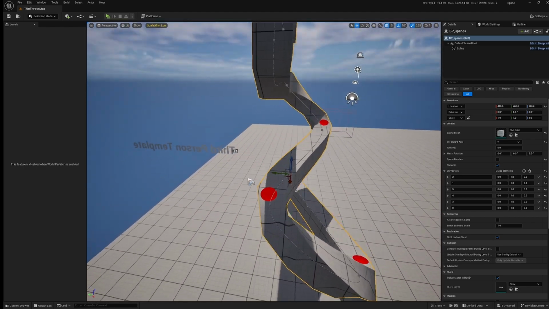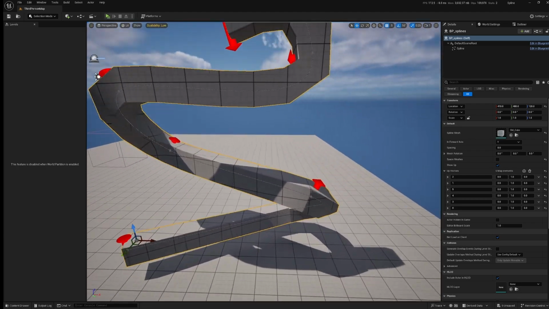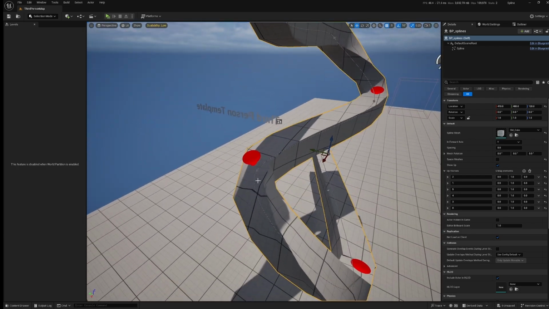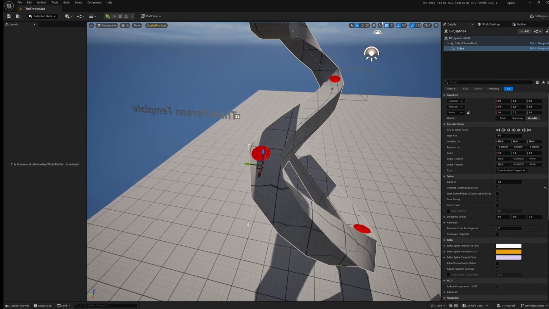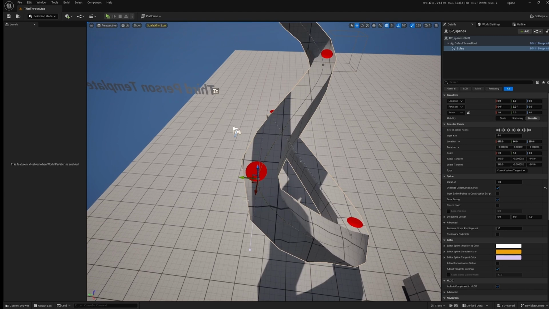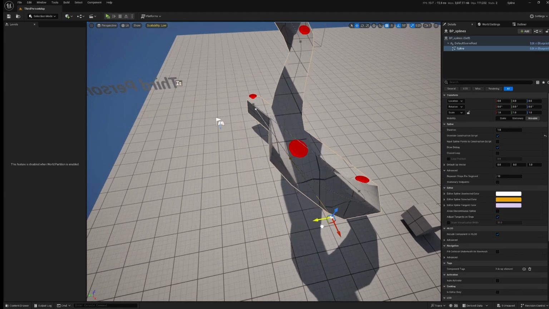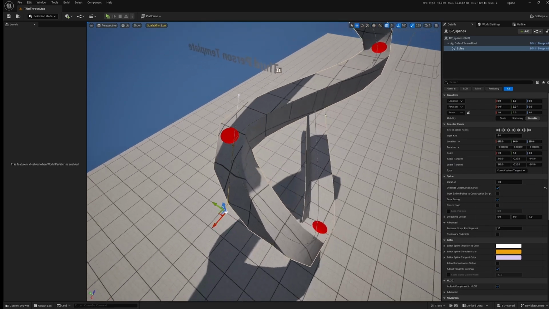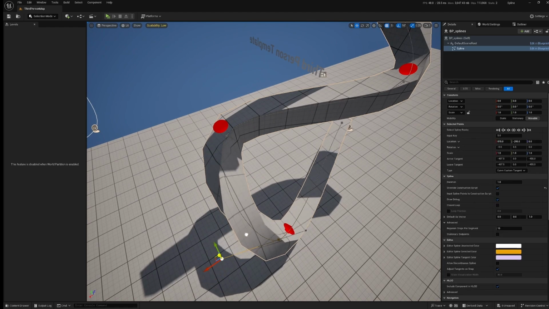If you wanted to have something more or less blocky, again, that's going to be dependent on how you build your mesh in the first place. For example, if I wanted to get rid of the harshness of this corner, I can click on this node and you can see that it's not bent correctly. We can adjust the pivot point so that it is a bit more curved, and we can do so with the same below on our spline line.